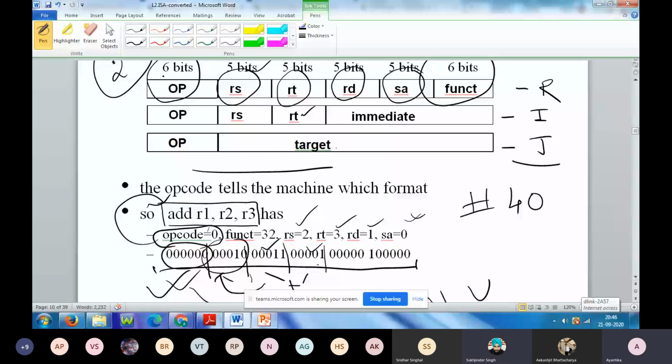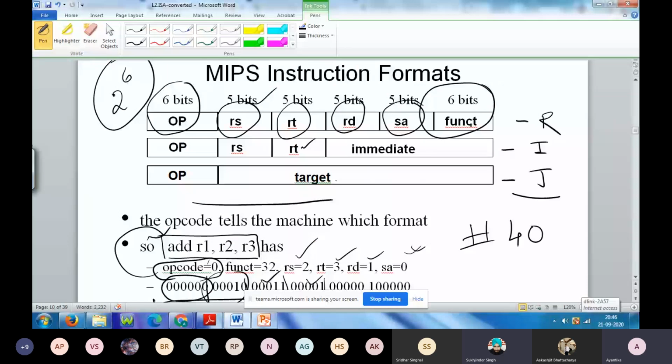Like you have said, for the opcode we are using 6 bits. Of course, there is a limit on how many operations we can select. That's why sometimes there is an extension, this function field. You can think about some extension. Maybe this opcode gives the idea of, I'm just taking a random example, addition or subtraction. There are different types of subtraction or different types of additions, maybe unsigned or signed. These details you want to add to the opcode may come in this function part.